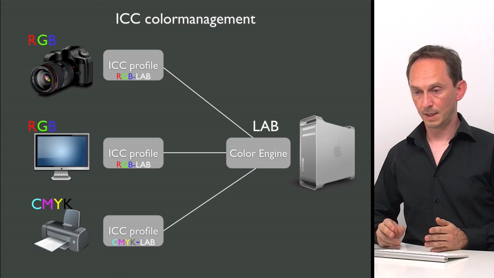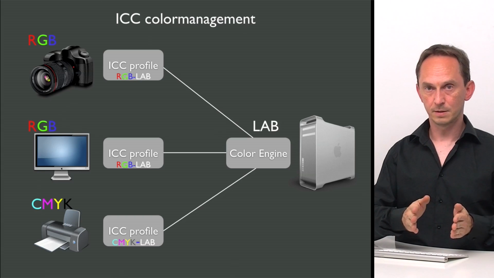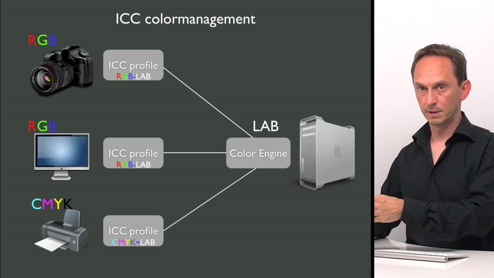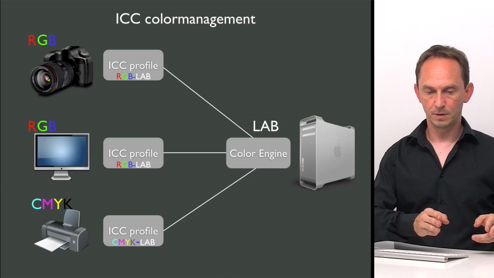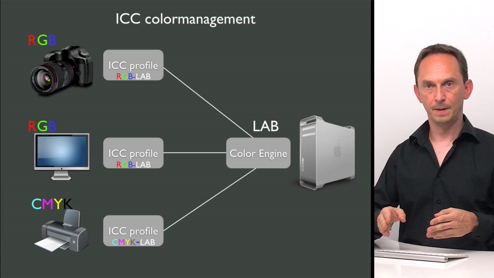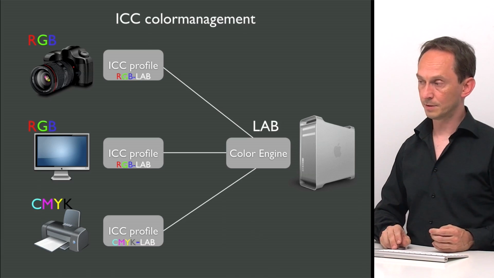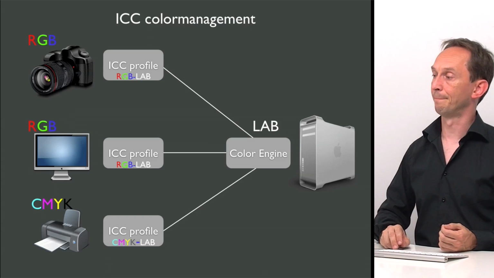So it's just a bunch of tables that say, if you send me this, I will get that. And if you send this color to the screen, I will actually display that. If you print this color to this printer, it will actually print out that. And the measurements are always done in LAB values. And that means that color can be managed that way.